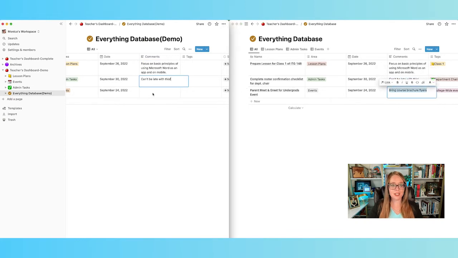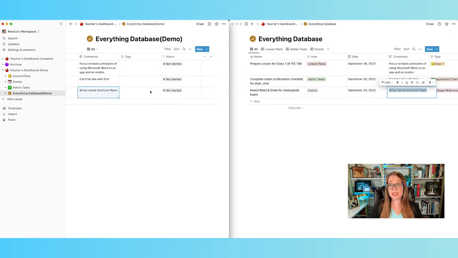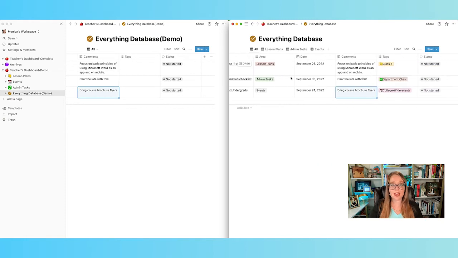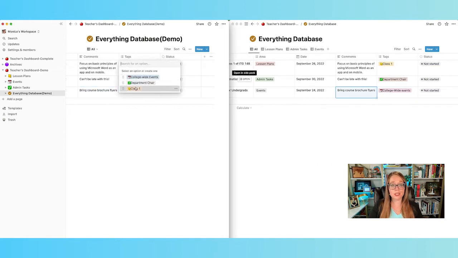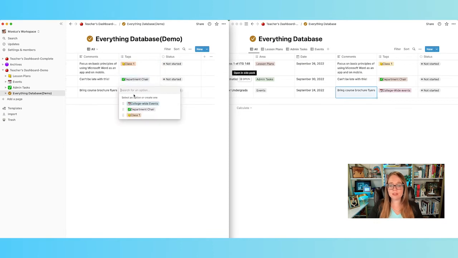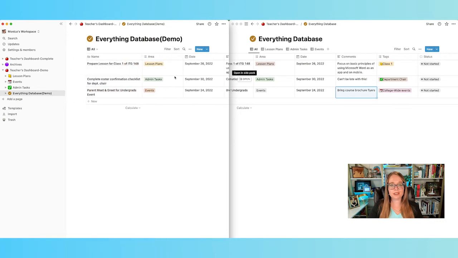And I loved having information like this in terms of comments here, as opposed to just being inside of the entry, meaning when you click on the actual entry and expand it, because that way I could see it without having to open up the entry. So I'm just tagging these with the specific item that this had to do with. And I have them all for not started for now.